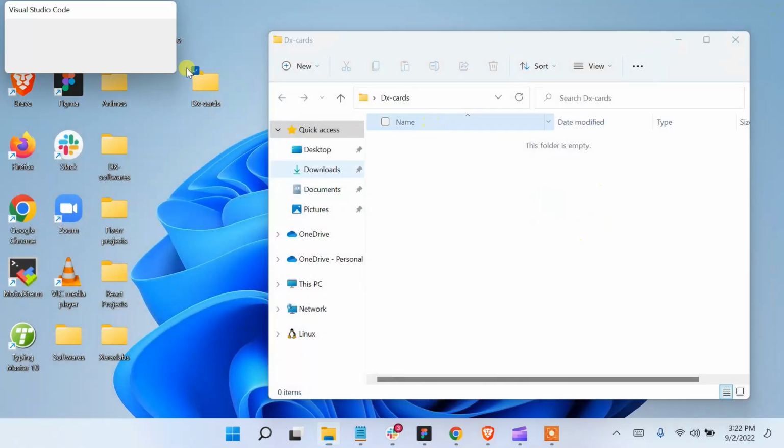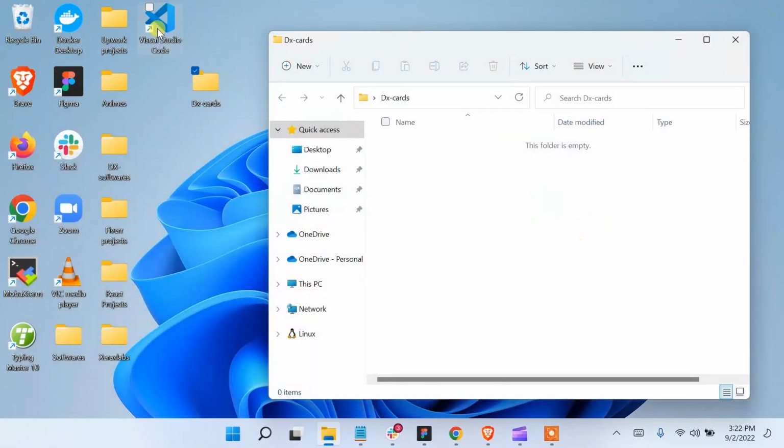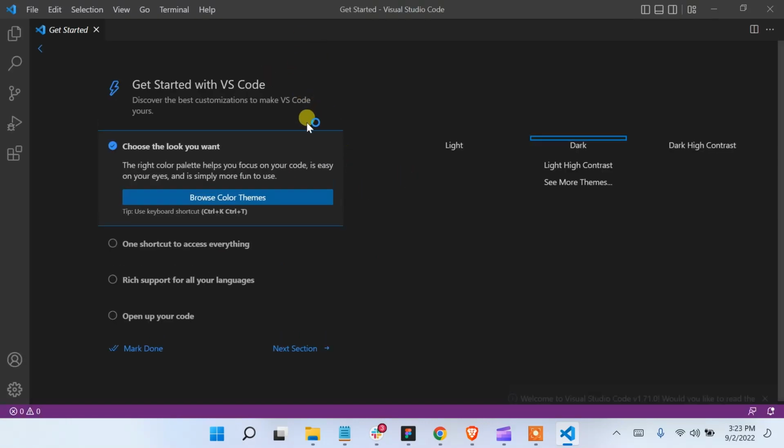All you need to do is go back and open your Visual Studio Code from your desktop. We are now going to open this folder inside of Visual Studio Code, and that is going to make it easier for you if you don't have that option. But if you have that option on your system, well, that is all good and fine.